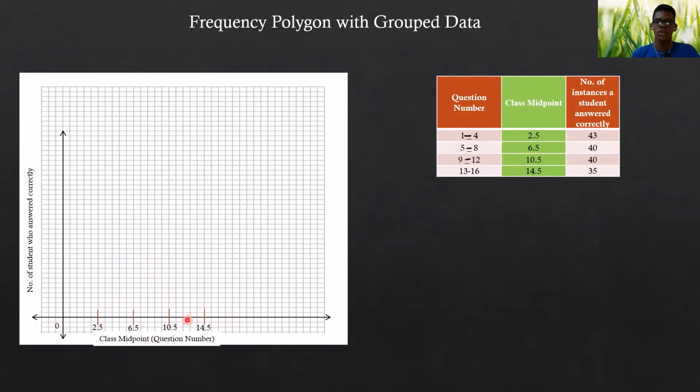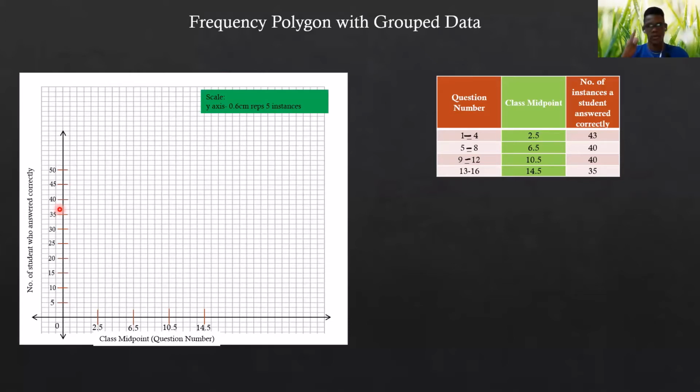But we finished plotting our midpoints on our horizontal axis. Again, the scale is every 1 centimeter is 2.5. Now, with regards to our vertical axis, we're just going to count in 5s every 3, right? And every 3 will be 0.6 centimeters. Again, 5 boxes is 1 centimeter. Every small box is 0.2 centimeters, right? So every 3 would be 0.6 centimeters because it's every 3 boxes.